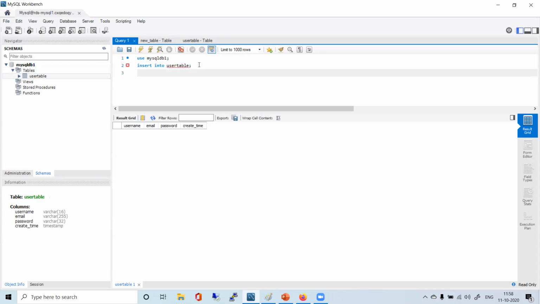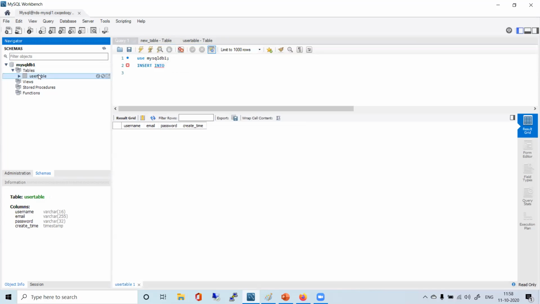Now it's showing some problem. I don't know what happened. Insert into that table name, that command should work. What is the table name? User table, right?